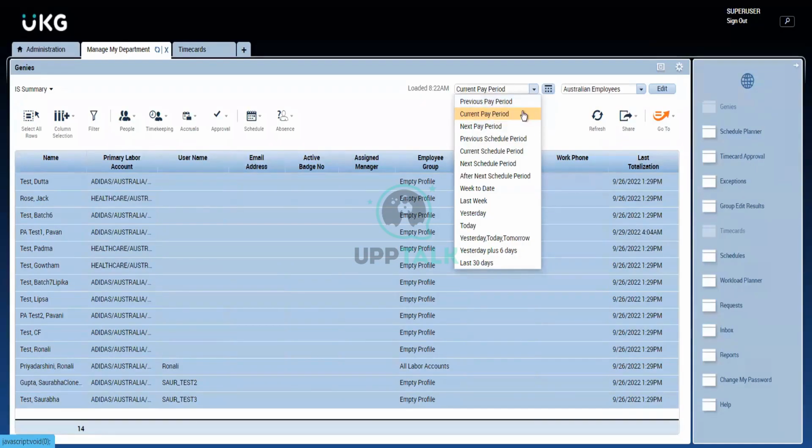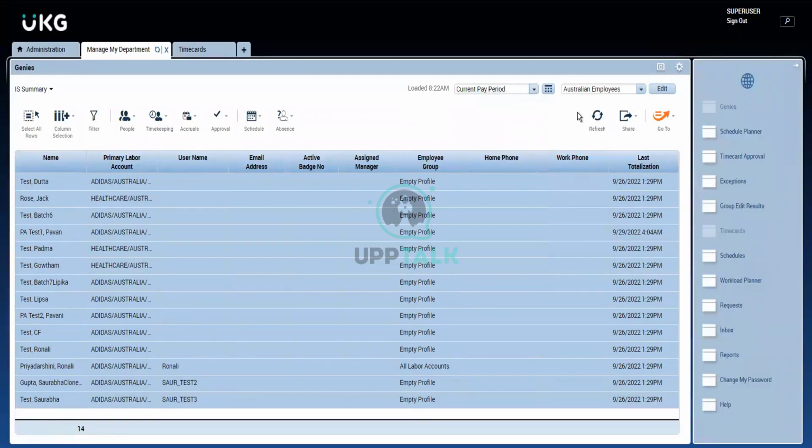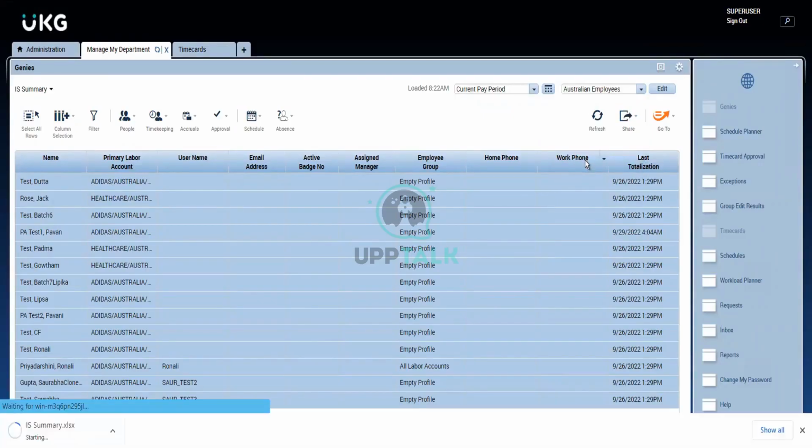If someone was terminated in the last week, they will not be available in the current period, so if you want them, you can go to the previous period. I'm going with the current period and just selecting all. Clicking on share, export to Excel.